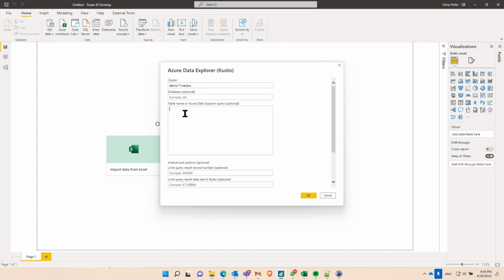I can copy it here. I personally don't like this option so much. I always recommend to people, if they have complex logic that they want to use from Power BI, to create functions in Kusto and call the functions from here. And I will show you the experience of using a function and even providing parameters to the function. I find this to be the best option to keep all the logic in ADX.